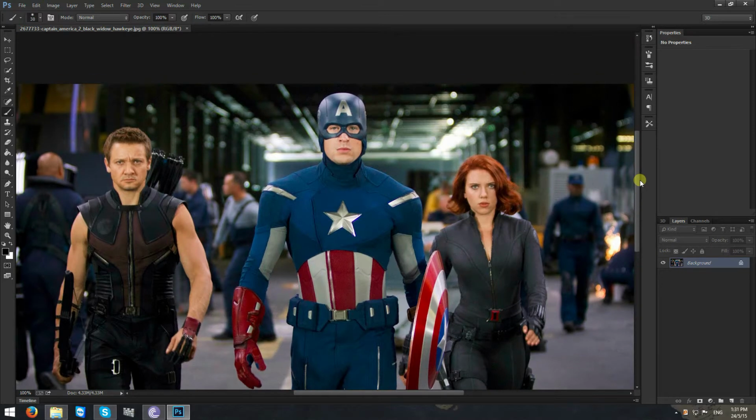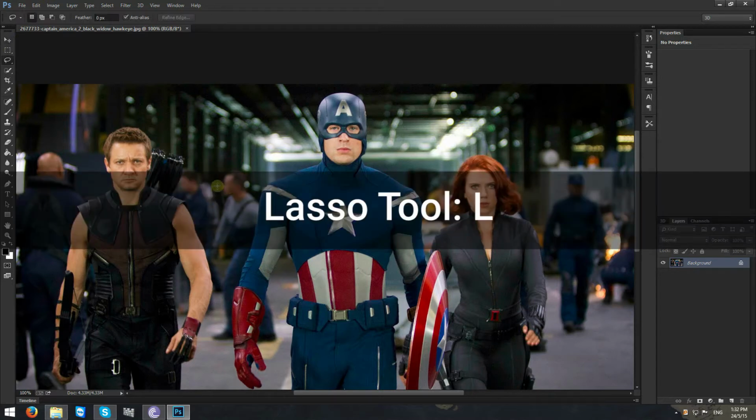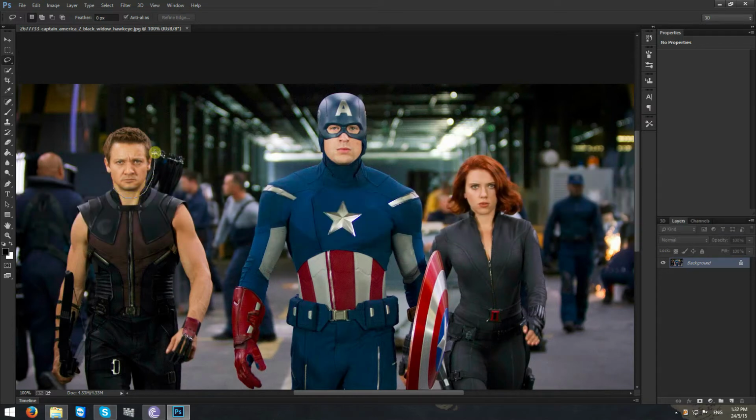And now, first of all you're gonna select the lasso tool, because you only need it not very accurate, because you're gonna delete some parts of the face anyways, so there is no reason to spend a lot of time and use pen tool. Just make a rough selection of the face you want to switch up. So I selected lasso tool. You can also select it by pressing L, I think. Yes, L. So I'm gonna select Hawkeye's face like that.